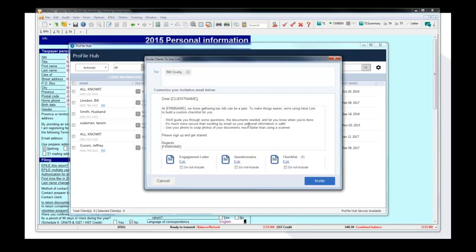Now I want to invite my client. I want to include all these three. So what I'm going to do is I'm going to keep it unchecked. And if I wanted to exclude something, then I can simply say do not include by putting a check mark. Okay. In this case, I do want to include everything in.